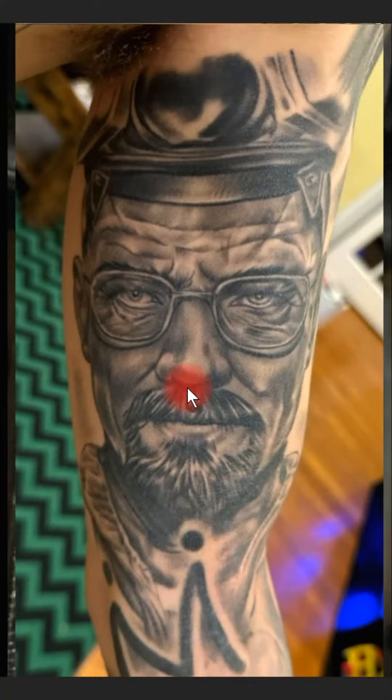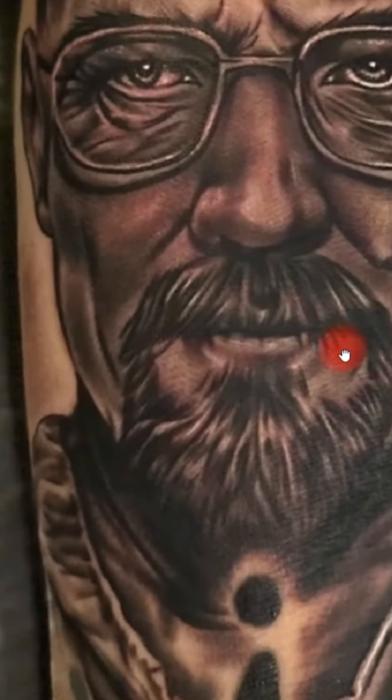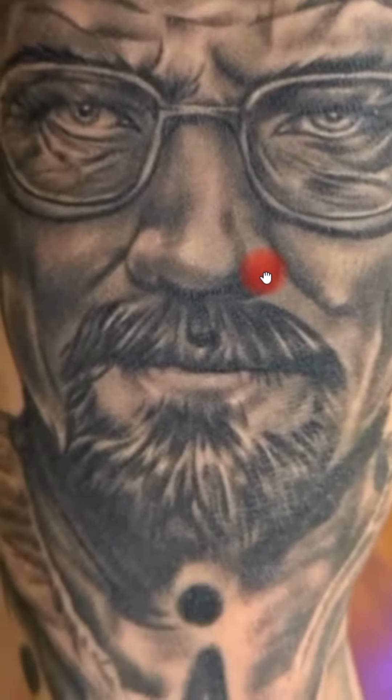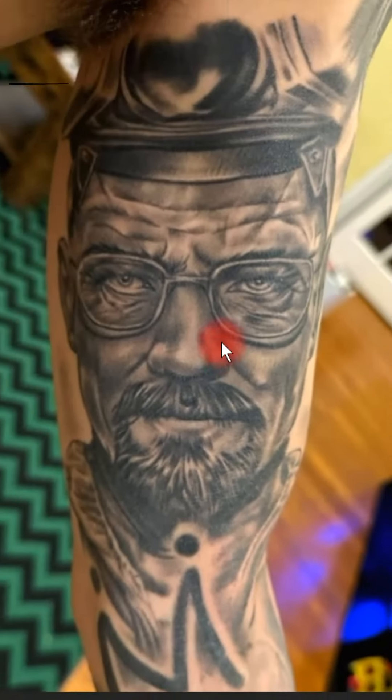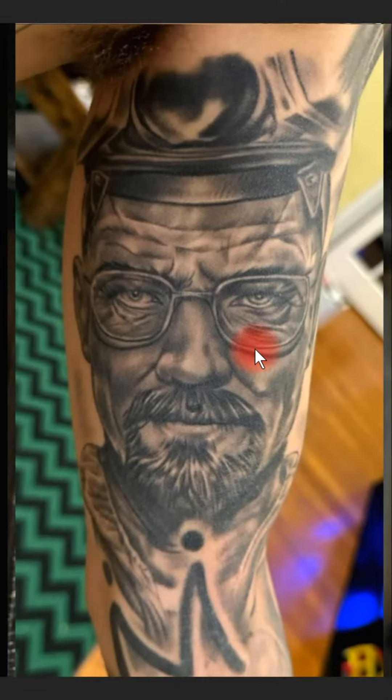With the healing, I think it healed great. Again, this is going to hold up over time really well. The only thing is, if I go back here, you can see they did white highlights in the beard and in the eyes, and then when we go back to the healed version, you can barely tell they're there. So for the healing, I'm going to give it an 8.5 out of 10. I wish those white highlights held up better — it would really add a lot to this piece.